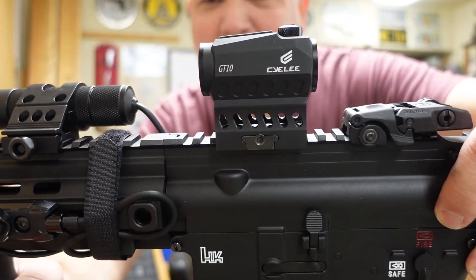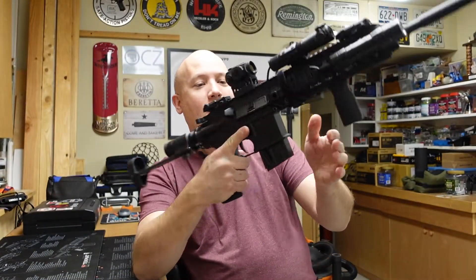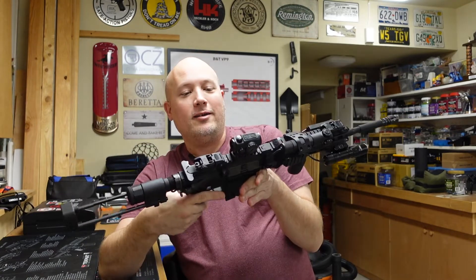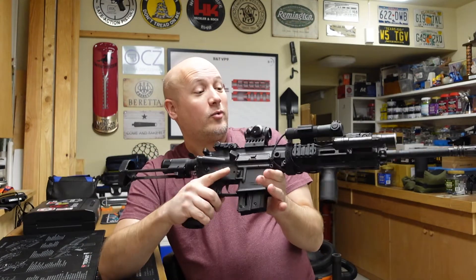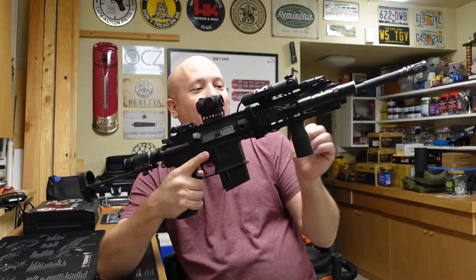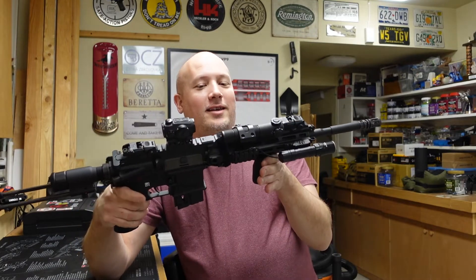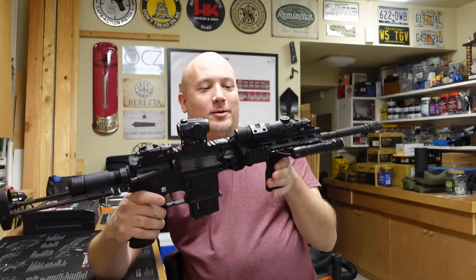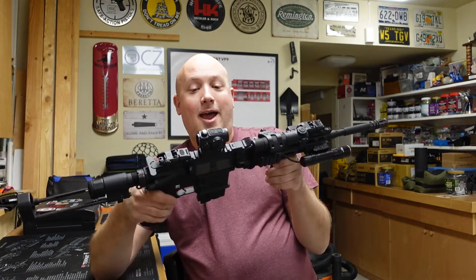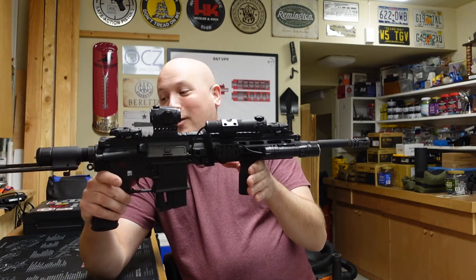Up here, the optic I have is the Siley — or Kiley or Sealy, I'm not really sure how to pronounce that — the G10 green dot that I reviewed. It's kind of like a SIG Romeo 5, and it works really, really well. Putting all these things on this rifle — they're kind of cheaper accessories, but they're fun and they all work really well. So putting them on this little .22 is just a lot of fun, and it kind of makes the thing look kind of like a Mark 18 with all the junk on it. I didn't put it on here just because I thought I was tactical or anything — it's just because I happened to have all this stuff, and since they're actually decent quality, I had to put them on some rifle.